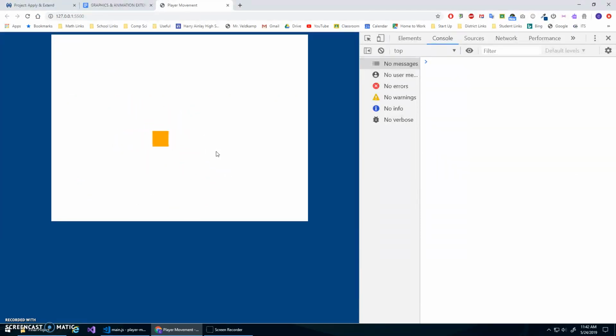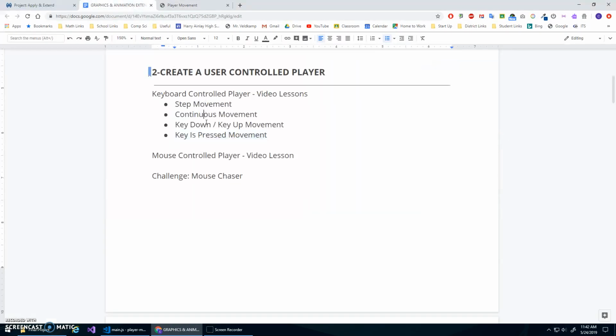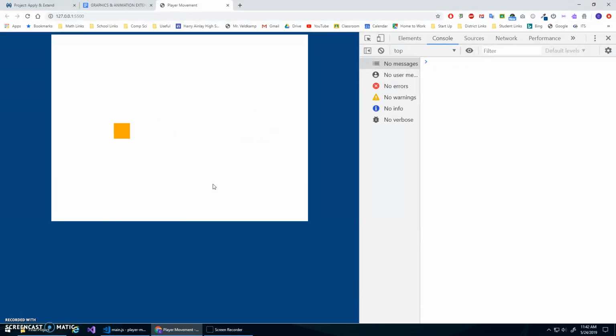Awesome. And this is pretty slick, right? I don't have to worry about releasing keys at different times. It's just, hey, what key is being pressed? And it gives you pretty slick movement. Okay, cool. Anyway, I hope it helps you in your projects, right? We looked at a bunch of different keyboard-controlled player options. Have fun with that. Obviously, there's some things you can do to stop it from leaving the screen, right? We talked about rate of change before, I think, too, in some other lessons. You can get a jumping player, move side to side, but when you hit the up key, you can make it jump. All sorts of fun stuff.